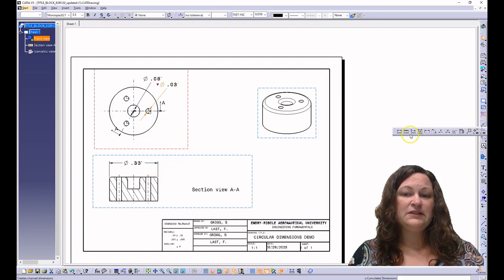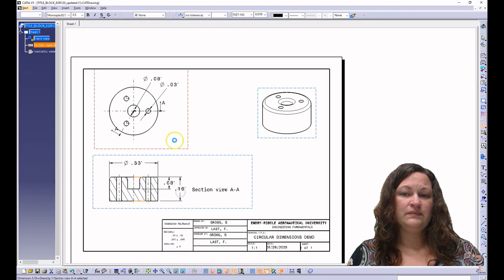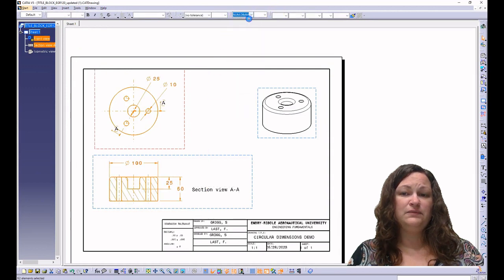Next, I need to add dimensions for the height values. So this one's going to be a traditional length dimension. I'm going to use that for the depth of the hole as well as the overall height of the part. And then finally, I'm going to add the radius value.